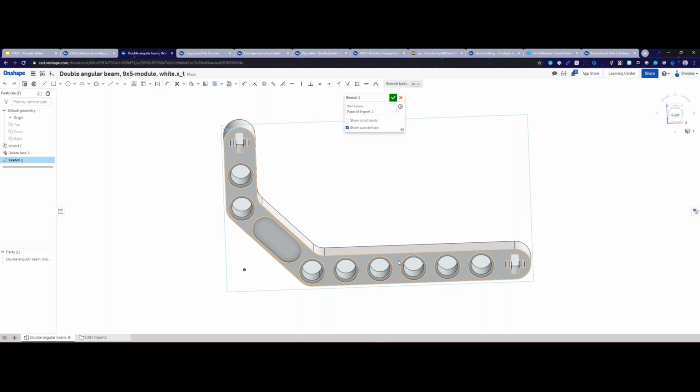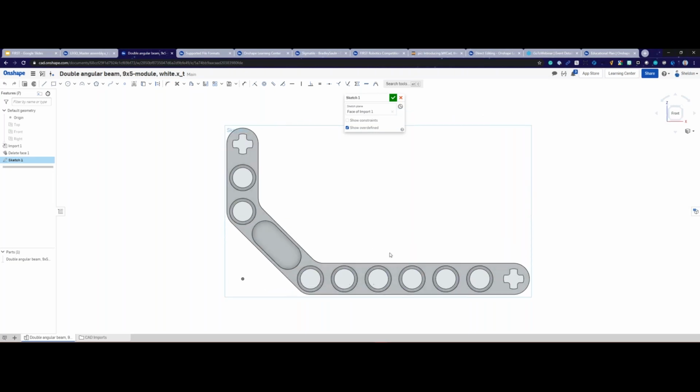So I'm now creating a sketch on the face of this imported part. I did Shift S to start a sketch. I clicked on the face for my sketch plane. I then hit the N key to view normal to my screen. And then I can use the L key to start my line tool. Hitting the escape bar does get me out of any of my actions. So I can hit L, start to design some sort of bracket. I'm just left clicking, and it provides a continuous chain of lines for me to work with. If I click, drag, and release, that just gives me one line. And as I automatically enclose a profile, Onshape is smart enough to know I can start to extrude that.